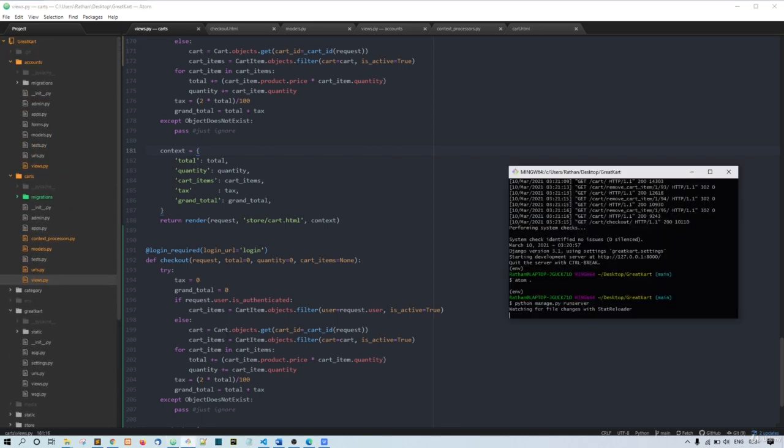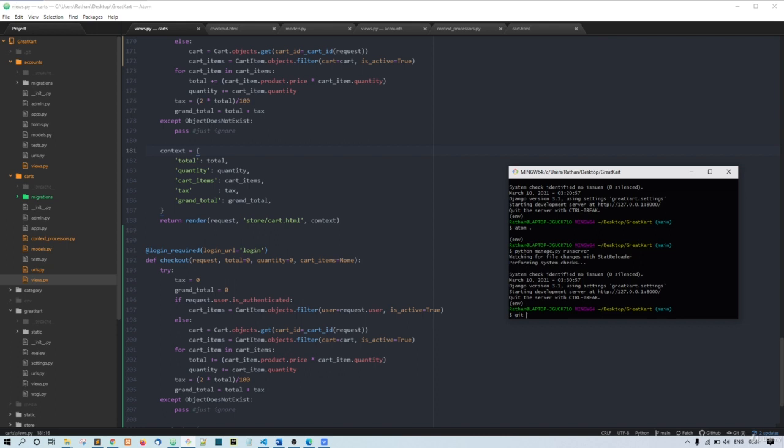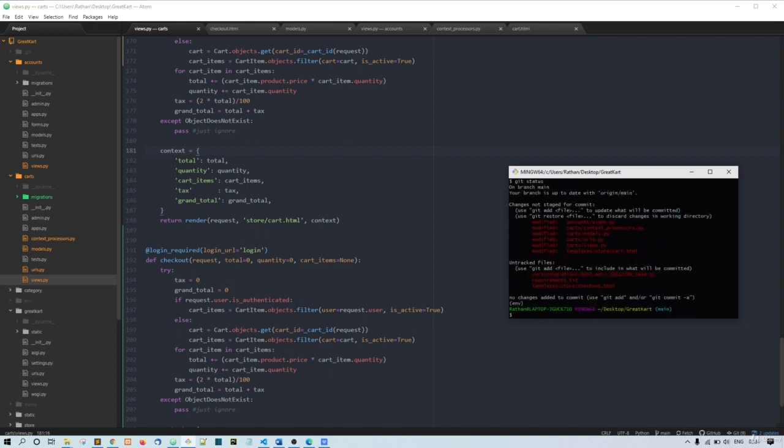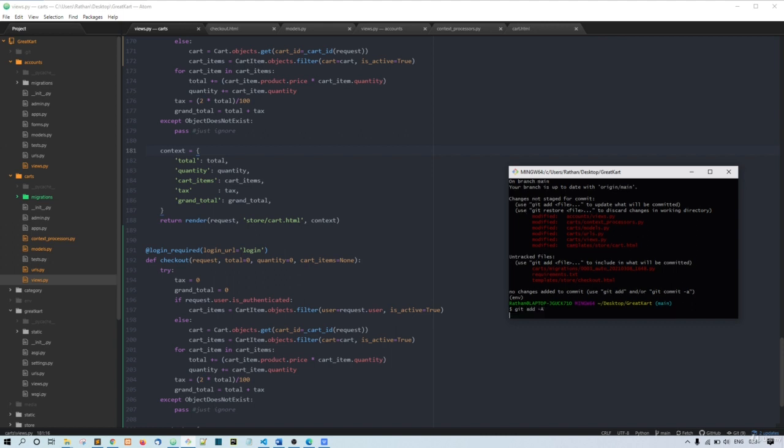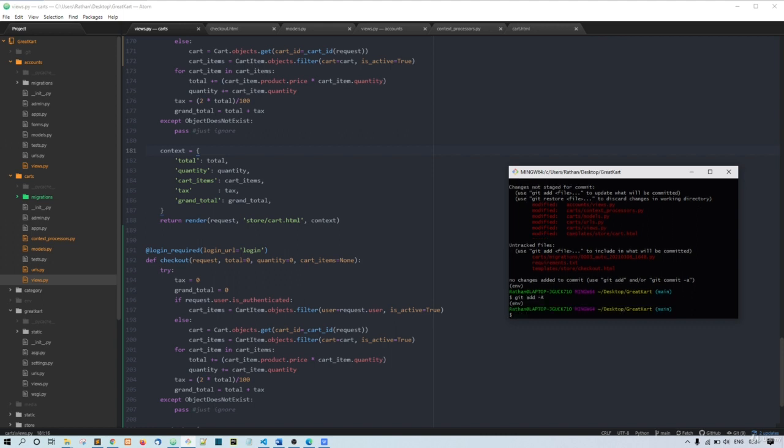So I'll stop the server and see what there is to push. We have some account, views, cart, context changes. I'll say git add -A. We'll first push all this code to GitHub before we get started with the orders.